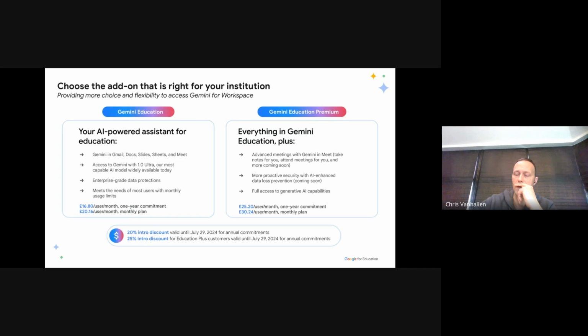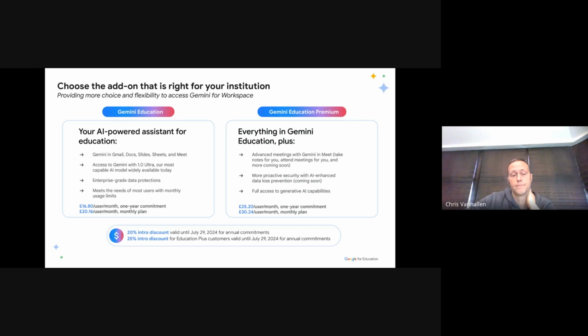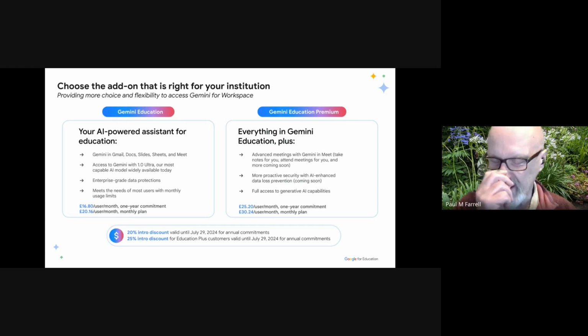Theo makes a good point there. It would be nice if the chat summary was in there, Paul, wouldn't it? If Theo asked this question, the reply was whatever, that'd be quite handy as well. It might be something that's coming along. Who knows? You get the chat summary when you record, don't you? You do indeed. If you're not recording, you don't get the chat summary.